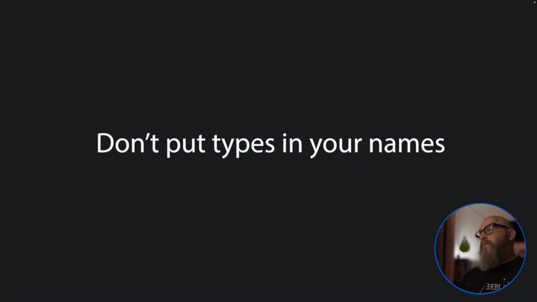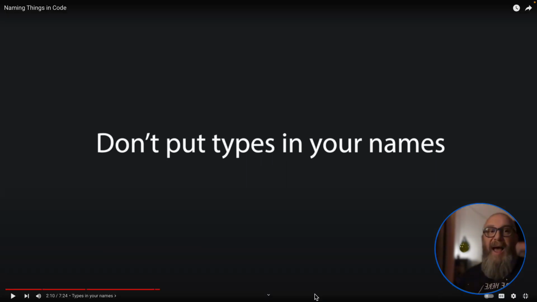Don't put types in your name. If you've edited older code on Windows... I like to do this sometimes, like with strings and raw integers. I like to put what it's being used for. There are places where I do put the type at the end when it clarifies what's going on. If I've got multiple types of different things moving around, I definitely put the type in it.